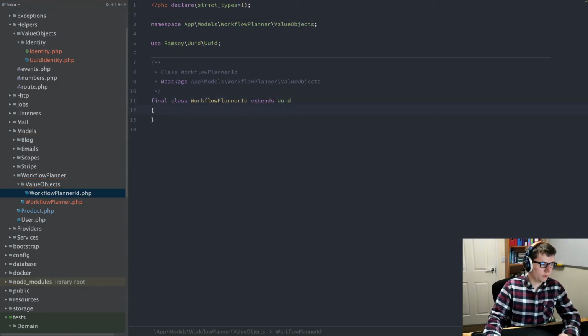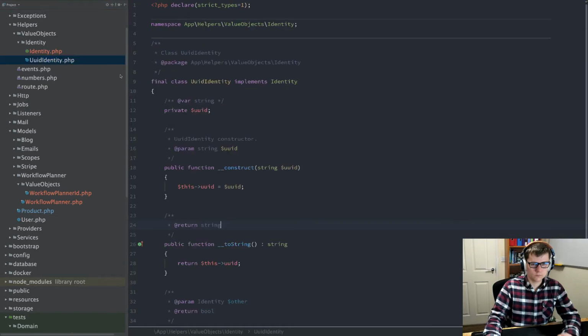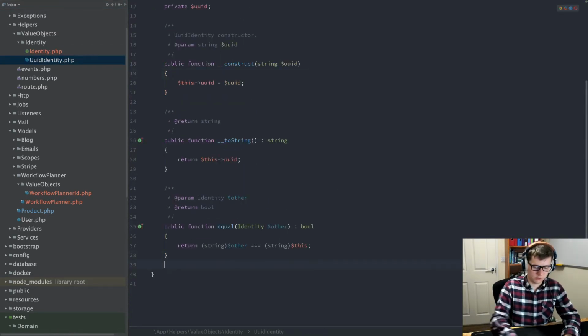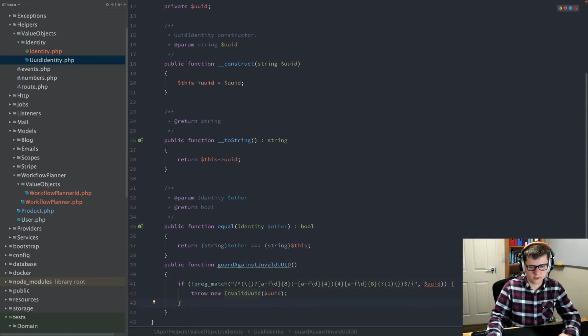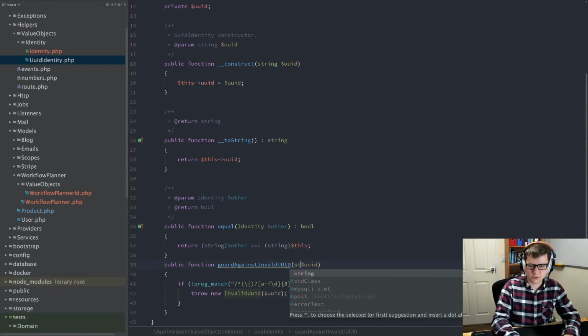It's probably worth doing a little bit of validation on the UUID identity. So we shall add a method at the bottom, guard against invalid UUID, and I'm just going to copy this from another project because I can't do regex. UUID, so that's a string.